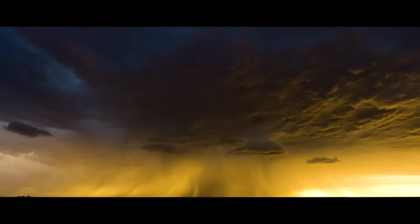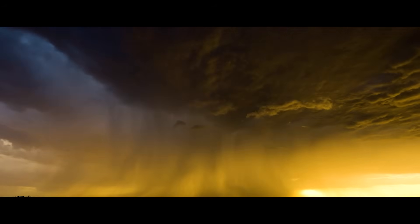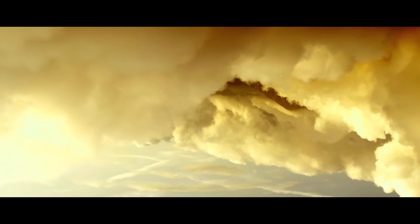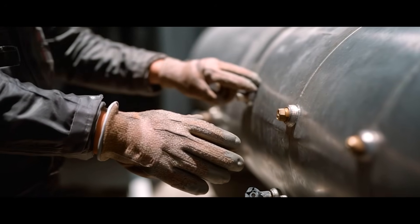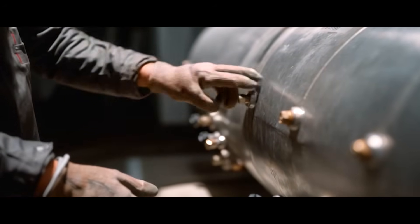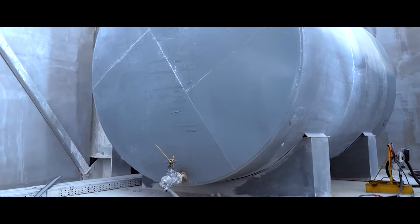Venus has a thick atmosphere, which makes breathable air of nitrogen and oxygen a lifting gas. This makes it easier to build floating cloud cities, but an additional lifting gas in the form of hydrogen is needed to achieve enough buoyancy. The hydrogen chambers are located in the upper part of the platform, with the habitation areas below.